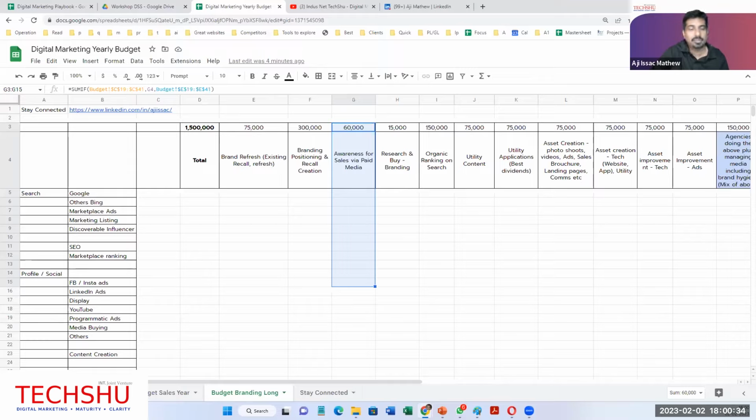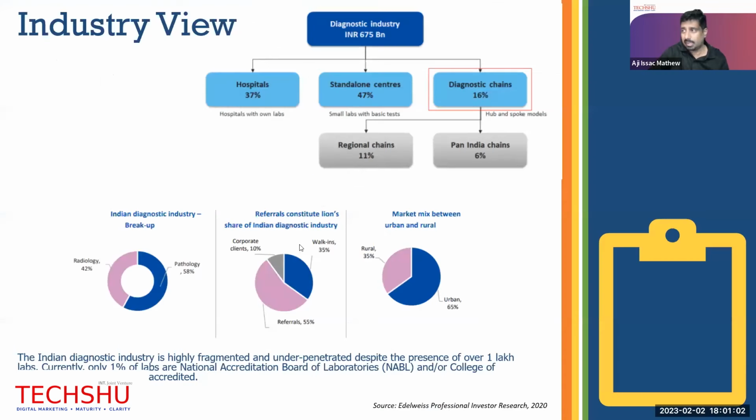Because when we take up numbers associated with this, sometimes the numbers are very in-depth and validated. Sometimes we do it in a way that may not have as much detail available. Let me give you a small example. We did an analysis of a diagnostics center.